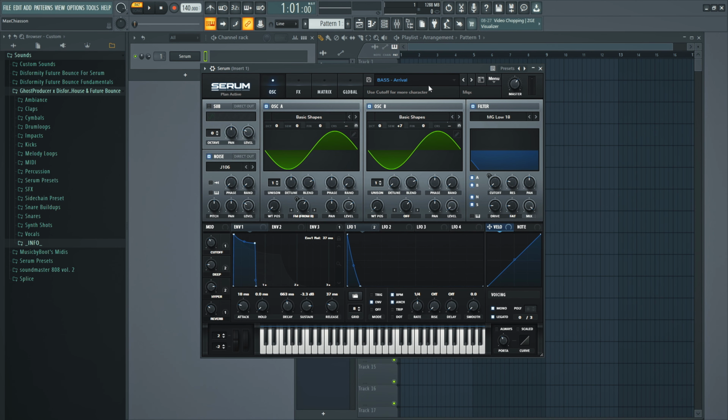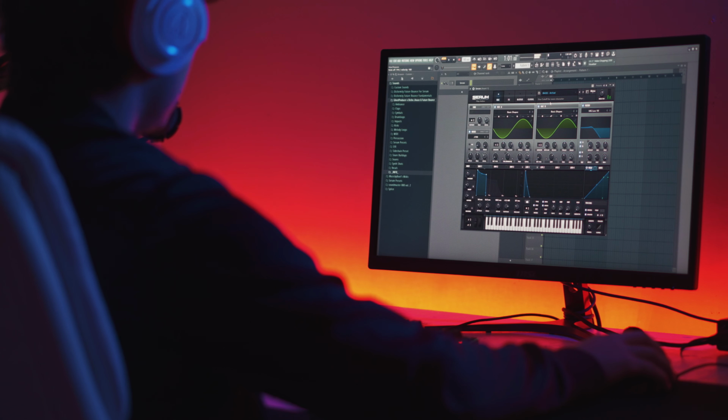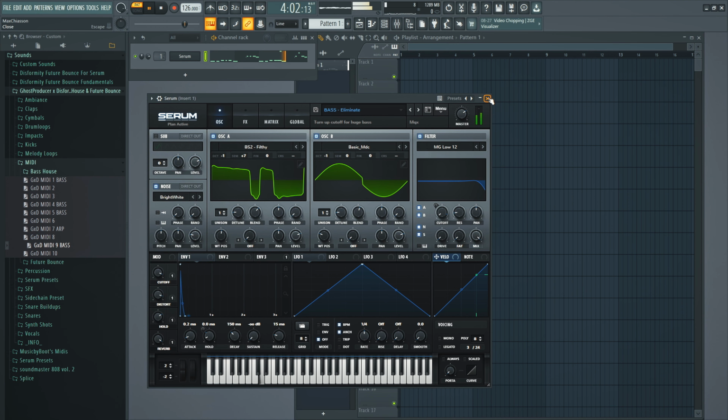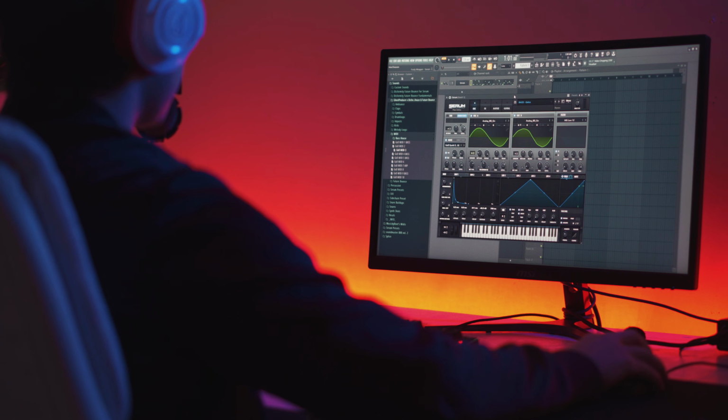So this is Bass Arrival. Alright, so this one here is called Bass Eliminate. Okay, so this one's called Bass Geico.